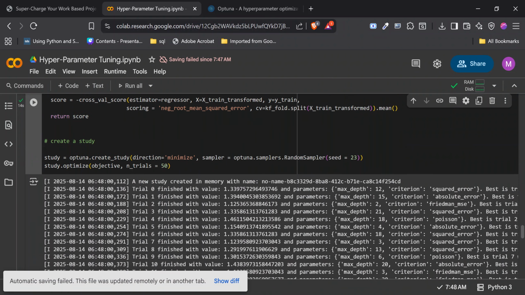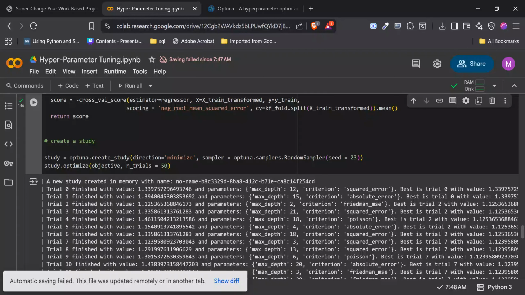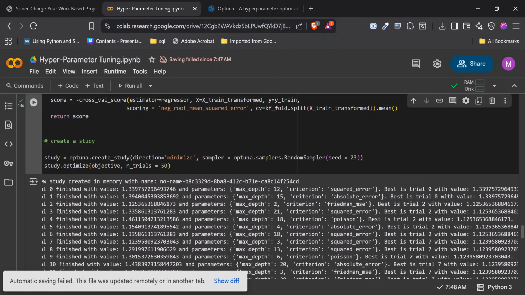It started with trial zero, which is just going to be some values of hyperparameters, max_depth equals 12, criterion equals squared_error. Then it tries to choose another. If that one is better than the previous one, we keep exploring that area. But if not, we revert back.